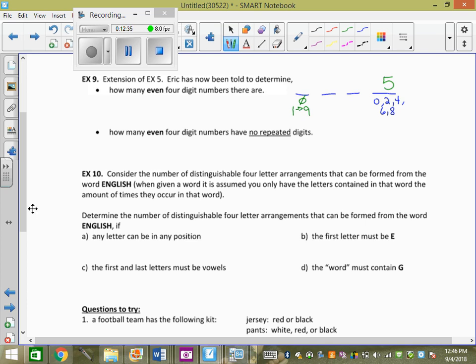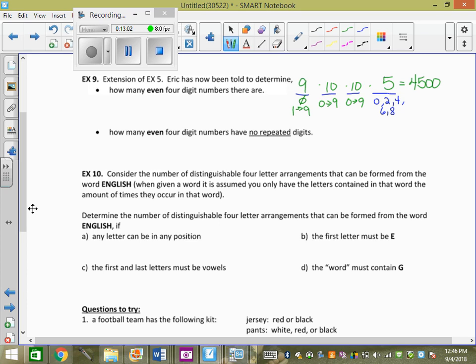The only thing that changed with the even was the very last number had to be an even number. So 1 to 9 is 9, not 10. And then in the middle, I'd have 0 to 9, just like I did before, because there's no restrictions, which is 4,500.